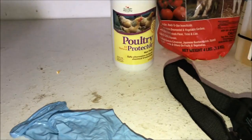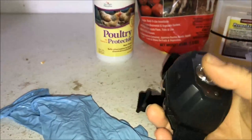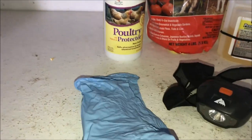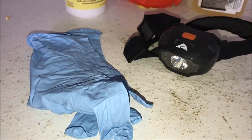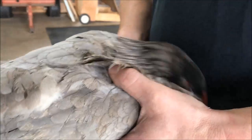Some of the things that you will need are just a headlamp — this is an inexpensive headlamp that I use — and gloves if you don't want to get that up close and personal with your chickens with your bare hands. This is one of my Olive Acre hens and she's going to be our uncooperative model for the demonstration.